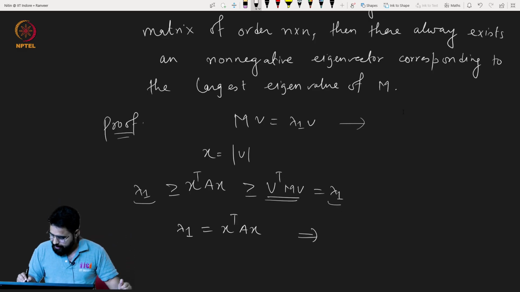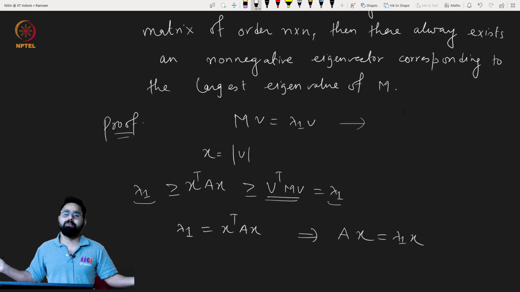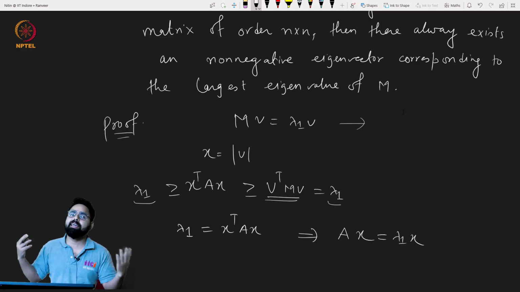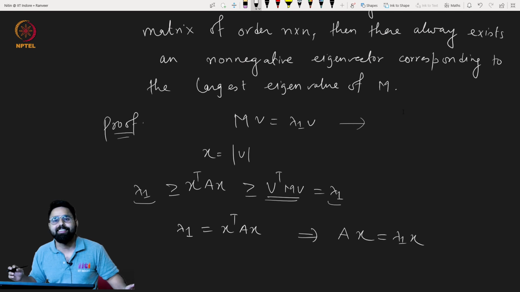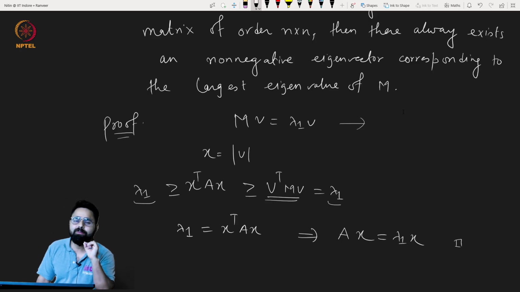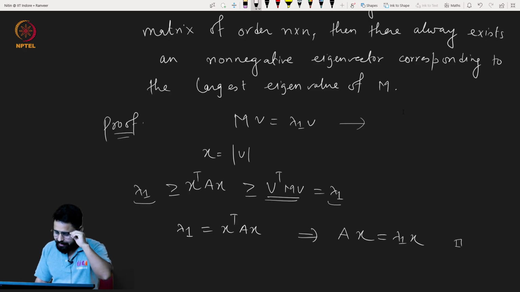And we have also proven that if this happens, then it happens for the largest eigenvalue. So this implies that x is an eigenvector corresponding to the largest eigenvalue. This we have also proven. So x is a non-negative eigenvector, and there always exists a non-negative eigenvector. Very neat fact. Don't take such things as obvious. They are very small things, but they will be very useful in proving many other interesting results.